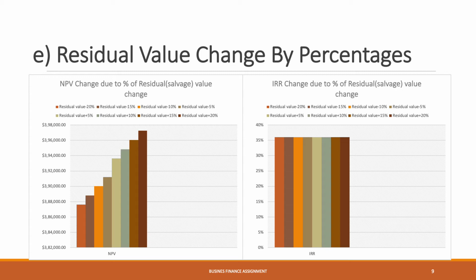And also, there is no change for IRR, so this comes out to be pretty interesting, because for each of the changes that we were making in the initial cost or the fixed cost or the variable cost, the IRR was continuously either dropping or increasing. But in this scenario, it is constant and there are no changes in the IRR.